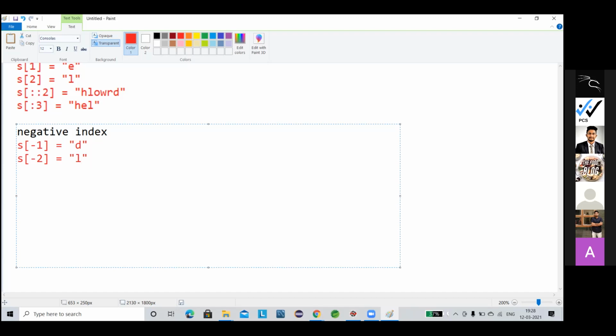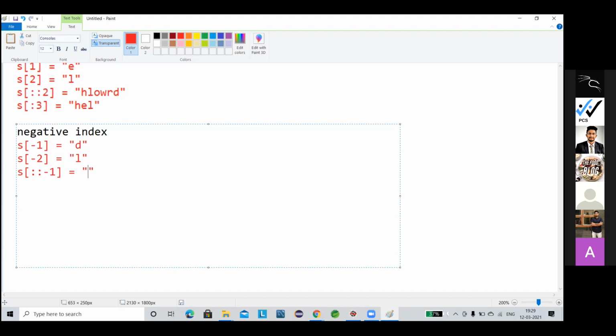Now if I do this with -1 as the step, what happened? Any guess first?